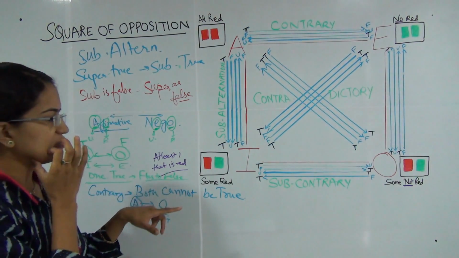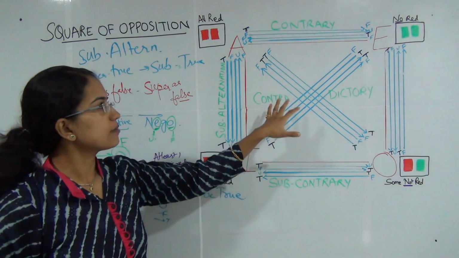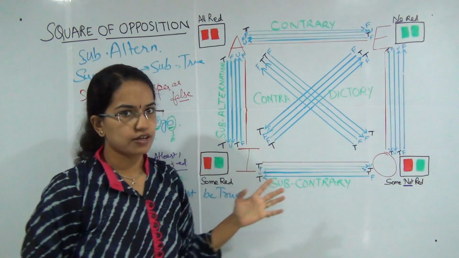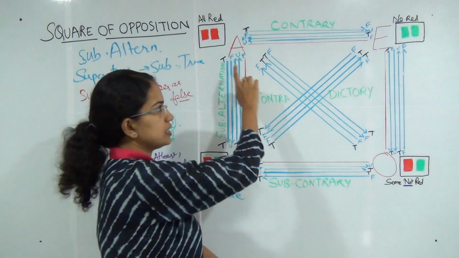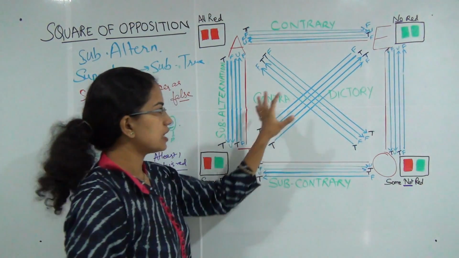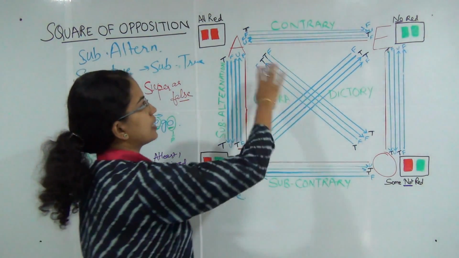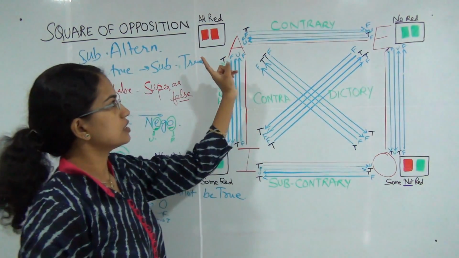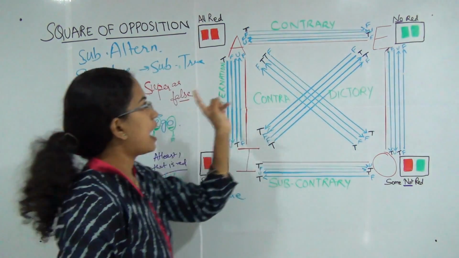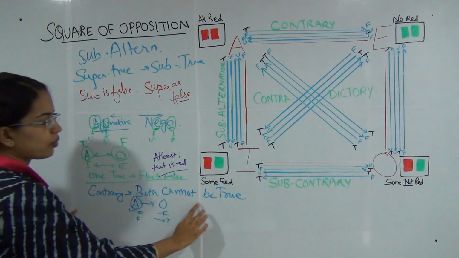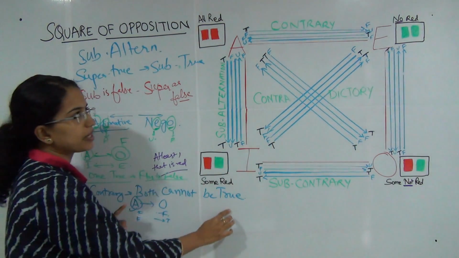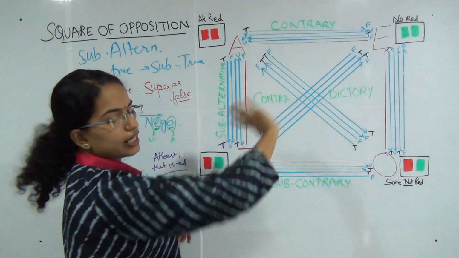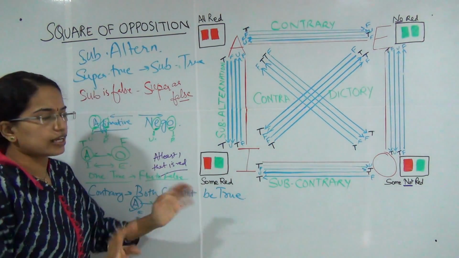So in today's class we have talked about the contradictory, where we cannot say that both are true and both are false at the same time. If one is true, the other has to be false. That is what is contradictory. Under contrary, it applies first of all only to the universal sets. So it's a relation between A and E. And for contrary, I cannot say both are true. So both cannot be true in nature. But if one is false, I cannot say anything about the other one. It can be true, it can be false.